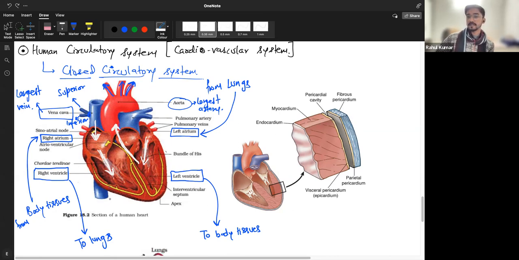An artery. And what is another difference between veins and arteries? Have you studied that veins have valves, arteries do not have valves? Veins have a thin wall and arteries have a thicker wall, correct? And always the pressure. So when we check the pulse, what are we checking, a vein or an artery? An artery, because blood pressure is higher in arteries. It's pulsating in the arteries but not in the veins.